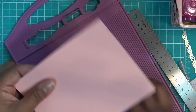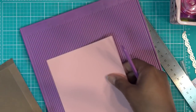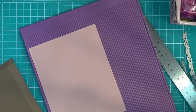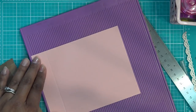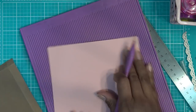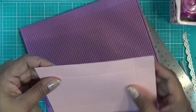So now for the box base, I'm gonna turn this thing around. And this time I'm going to measure at 1 inch because I want these edges to be 1 inch tall. And this piece of paper here is 5 by 6.5 inches. So all around 1 inch. Okay, 1 inch. 1 inch. And this is the box base side of this measuring thing. You can use your Ultimate Pro. Just do whatever you like there.